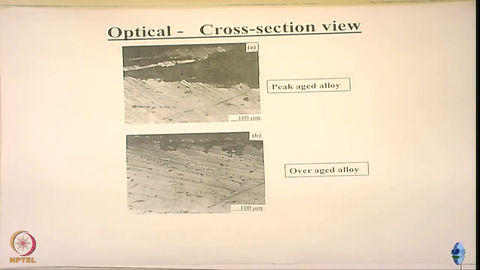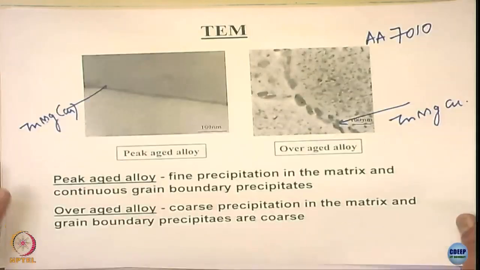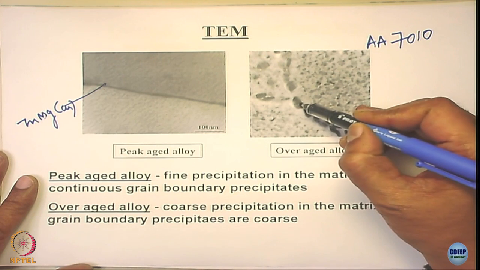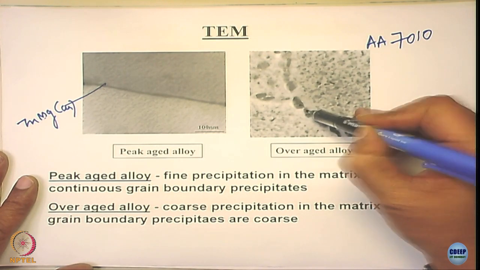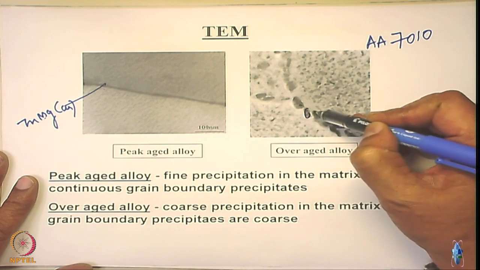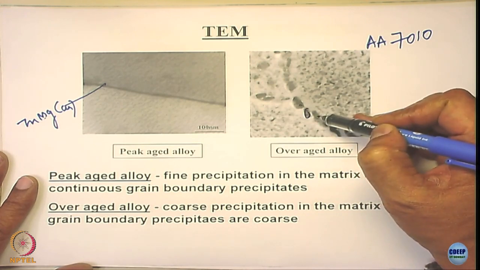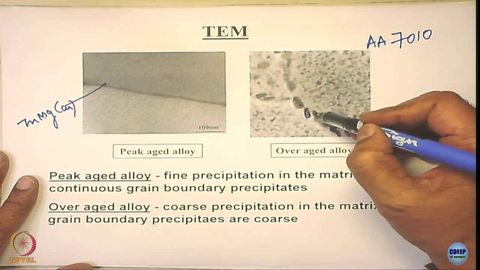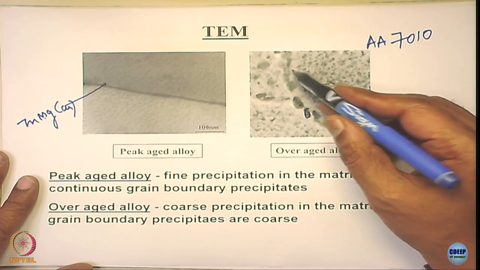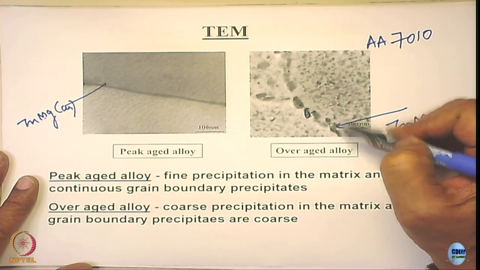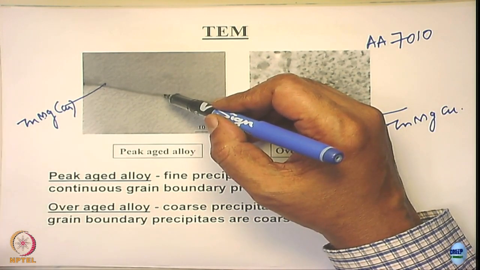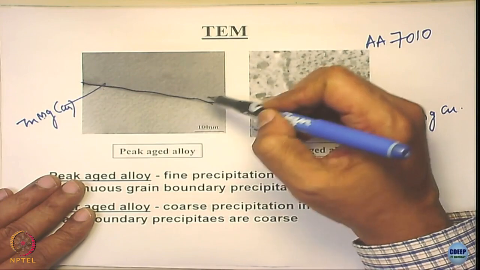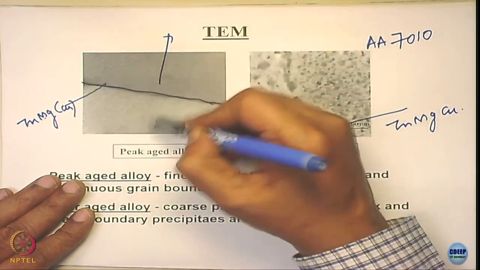Not only that, in the overaged conditions, one more thing happens actually. If you look closely, the grain boundary precipitates become very coarse. They are separated. Look at this one precipitate separated. So even when it corrodes, they are not going to connect. The grain boundary is not getting connected completely here. Whereas in this case, because the precipitates are very fine, they get connected. Now what happens? So the crack or whatever, corrosion products accumulate, and it starts lifting in this case actually, right?